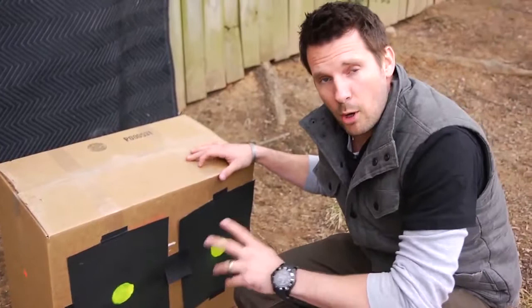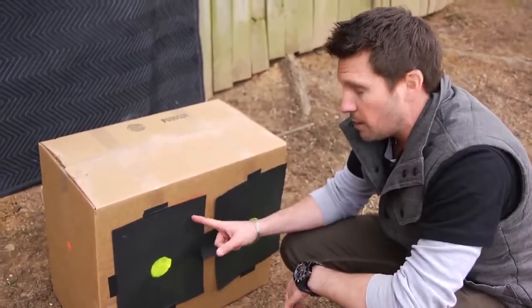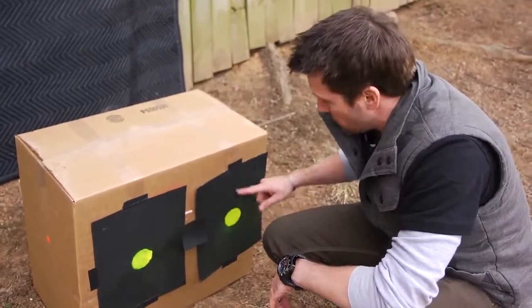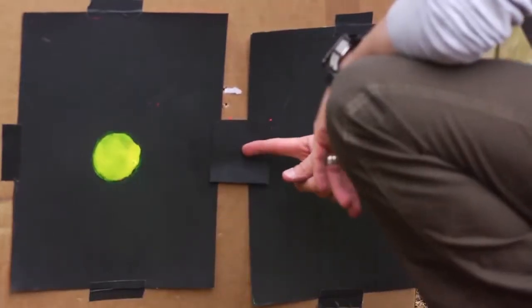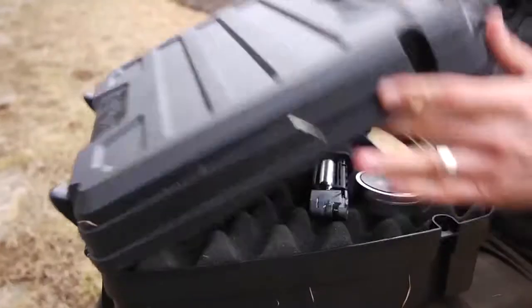All right, so here we go. We got both of our shoot and see targets, actually all three of them up here. Here's the one with the pink background and the clear tape. This is the one with the colored duct tape, and obviously here is our little Post-it note. So let's shoot them, see which one we like the best and which one works. All right, let's see what we got here.